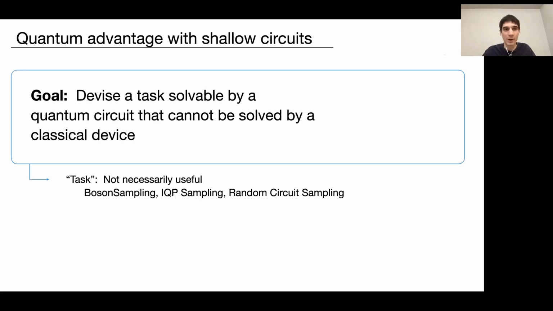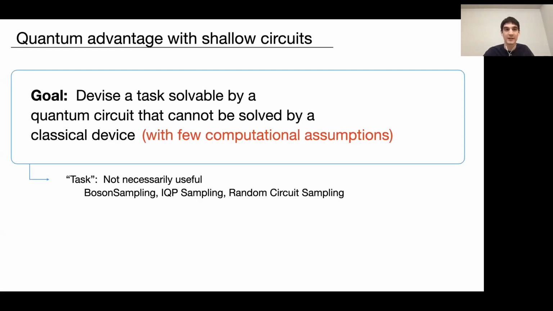And you might say, well, there's already a whole host of sampling-based problems that satisfy this goal. And these are very impressive, and we're already starting to see some of the fruits of that labor experimentally. And yet, as these protocols get closer to physical realizability, you need more and more assumptions which are non-standard to complexity theory, which is a bit unfortunate. So what if we tried to mitigate that problem as much as possible? I'm going to add a restriction to my goal: I want to prove such a separation with as few computational assumptions as possible.